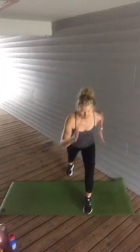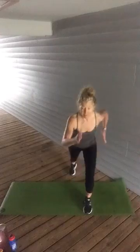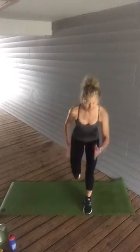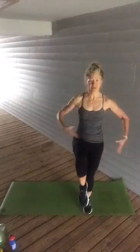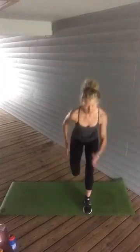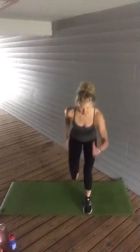The spine stays long, pump the arms. You've got that perfect footprint on the floor, so we're not rolling to the outside or inside edges of your foot. Now, I'm gonna balance on that left leg. Bring it up, squeeze, stabilize, get ready to go again. In 2, 1, we go. Second set of 4 on this leg.